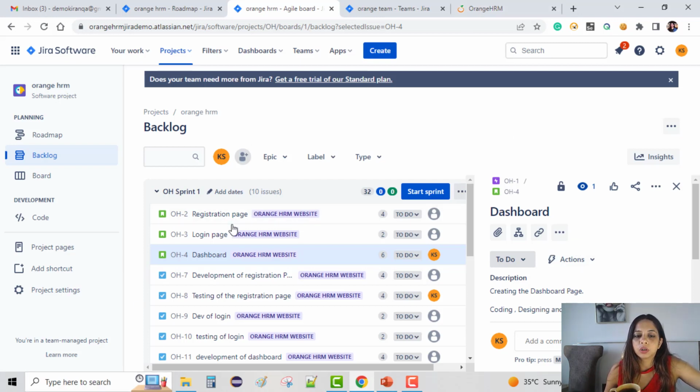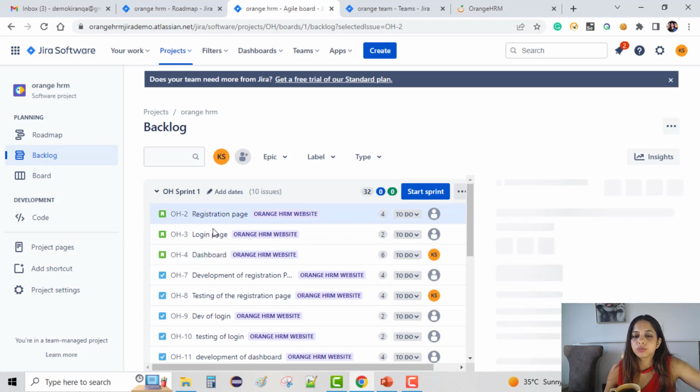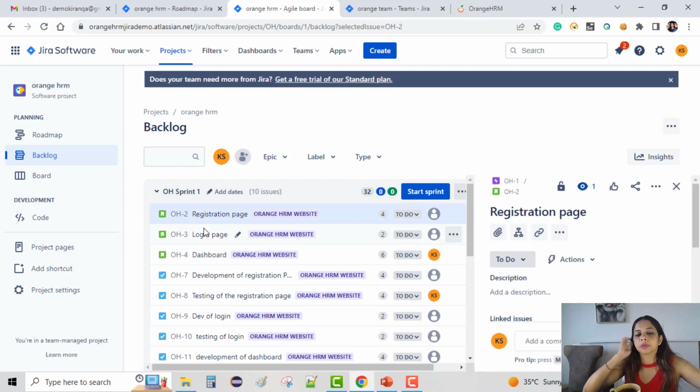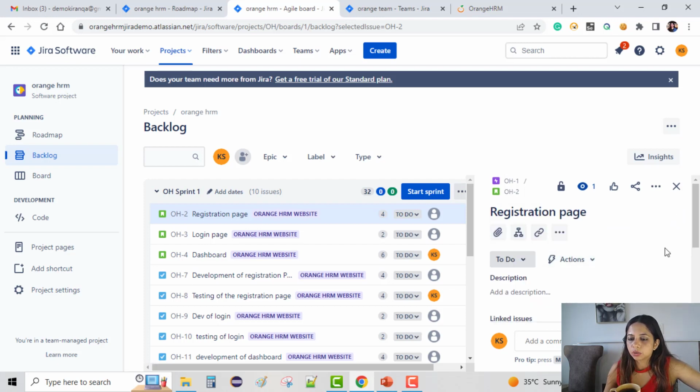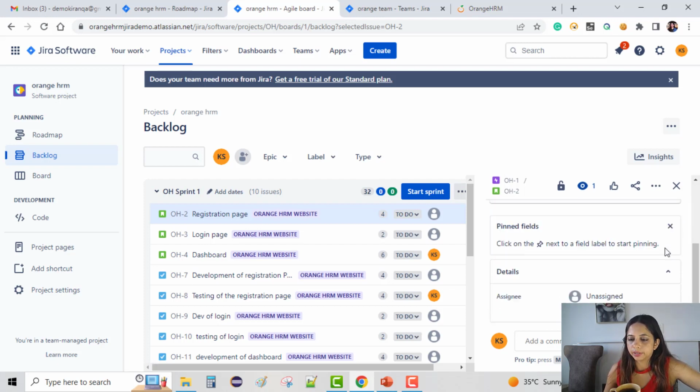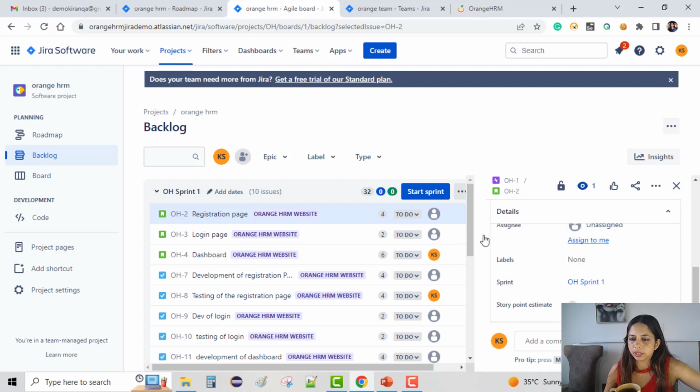So let's start with the first story which we have, which is registration. When we click on the name of that particular story, a section on the right side of the page opens up with the elaboration. We can scroll down and assign it.